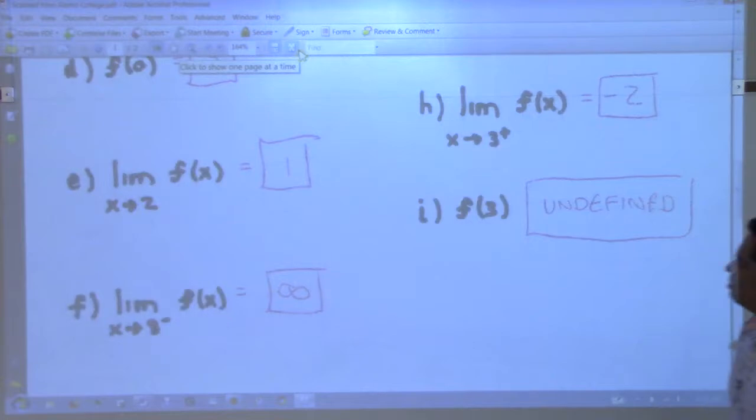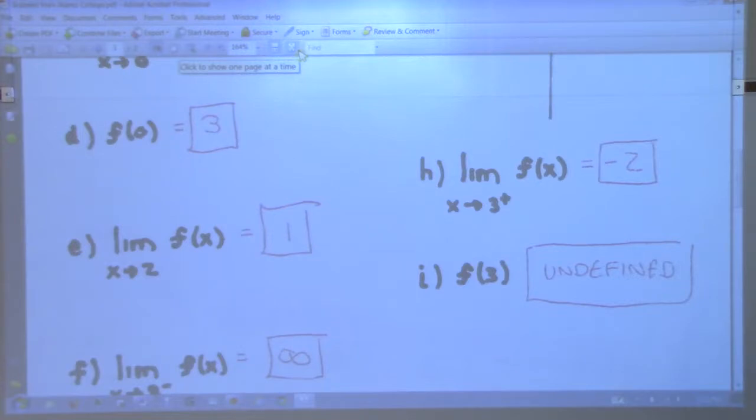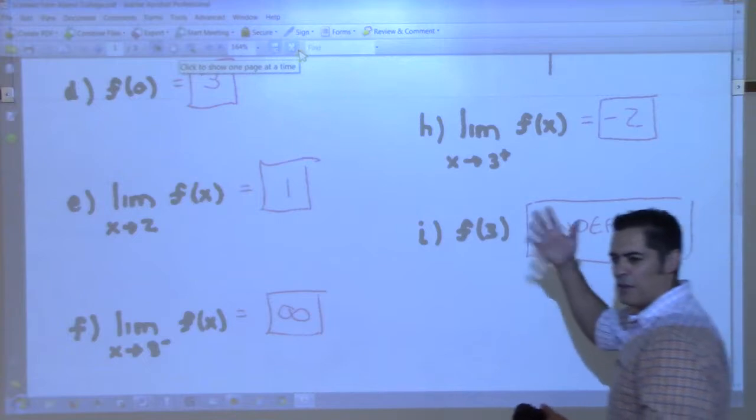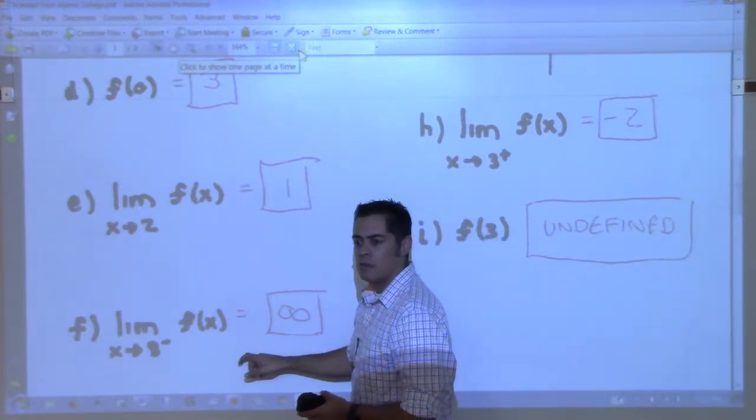Okay, that was the first page. Second page, yes? I have a question. F, doesn't it have to be marked? Yes. Where? What do you mean? Which one are you talking about? F. Oh, sorry, I thought you meant f like the function f. Sorry. No, no. What do you mean it has to be marked? Like, doesn't it have to be defined?